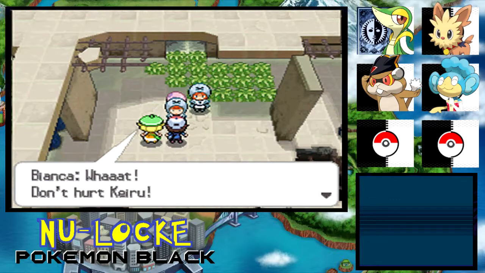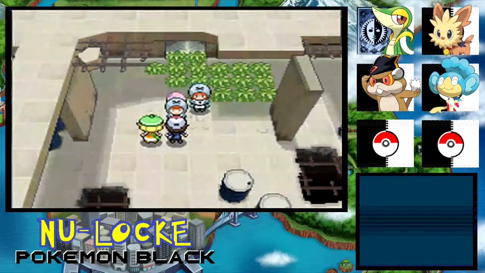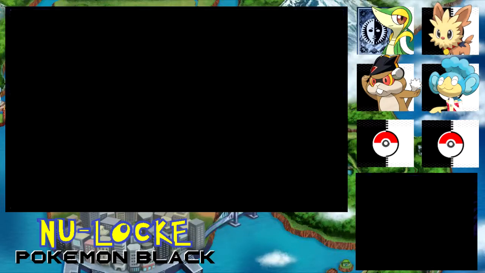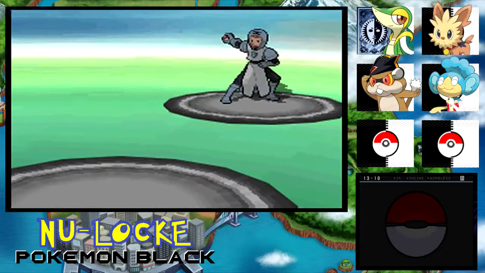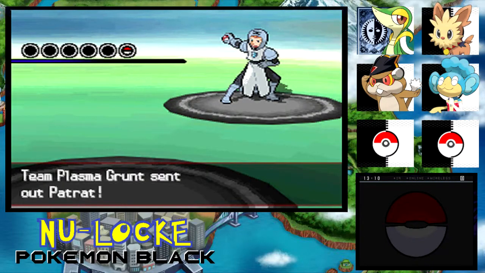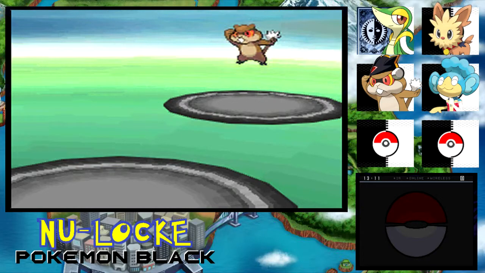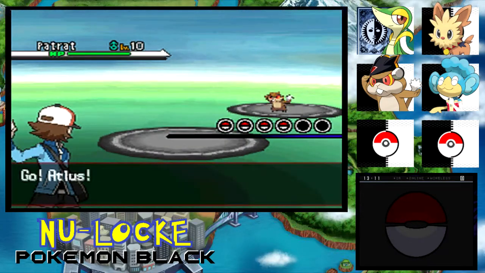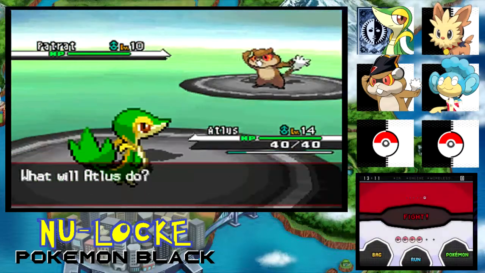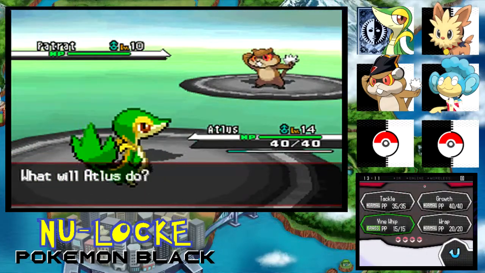Oh, please. They can't hurt me. No freaking medieval Team Rocket's gonna get the best of us. Especially now with a level 10 Patrat, which is going to gym leader for crying out loud. Get stabbed.